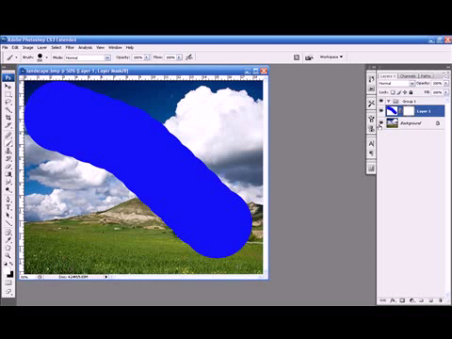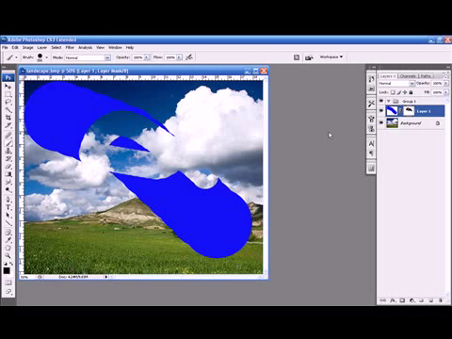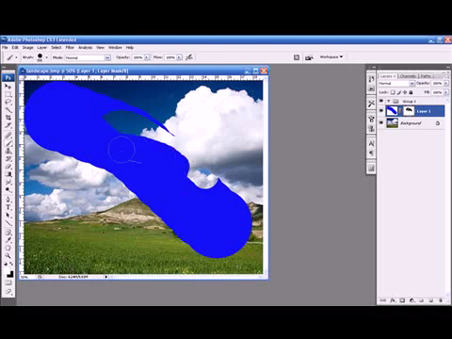But if you have the layer mask and you have that section missing, all you have to do is go to your layer mask, switch it to white, and paint over where you got rid of it, and it brings it all back for you. So always use the layer mask over the erase tool.